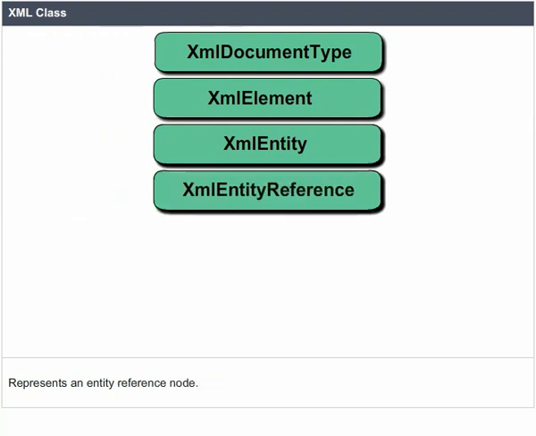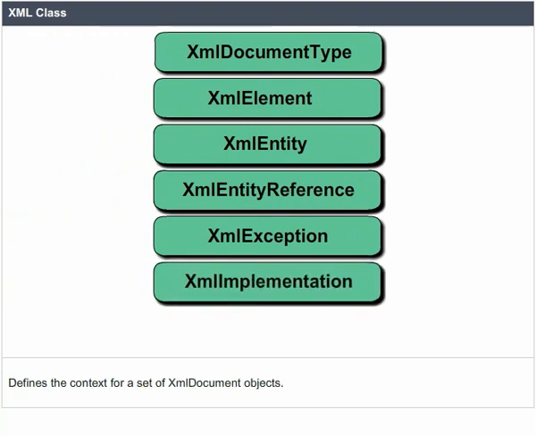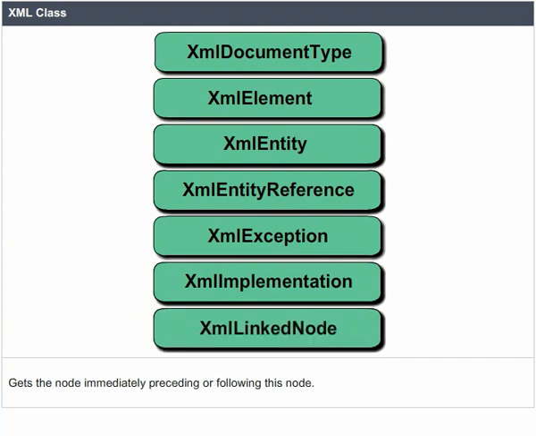XmlEntityReference represents an entity reference node. XmlException returns detailed information about the last exception. XmlImplementation defines a context for a set of XmlDocument objects. XmlLinkedNode gets the node immediately preceding or following this node.